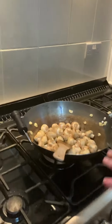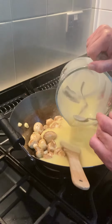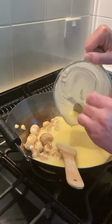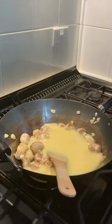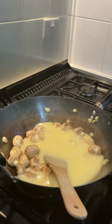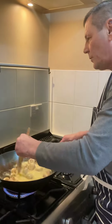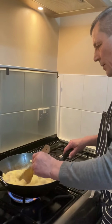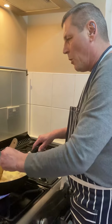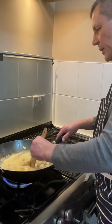Right, this cheese sauce is going to go straight into my wok. Like that. There might be a little bit left in your jug, just leave it on the side because your kettle is going to go in there. Now I'm going to put our gas back on because the mushrooms are not fully cooked. We need this to cover up a little bit to cook the rest of our mushrooms. The garlic's in there. That's how simple it is.